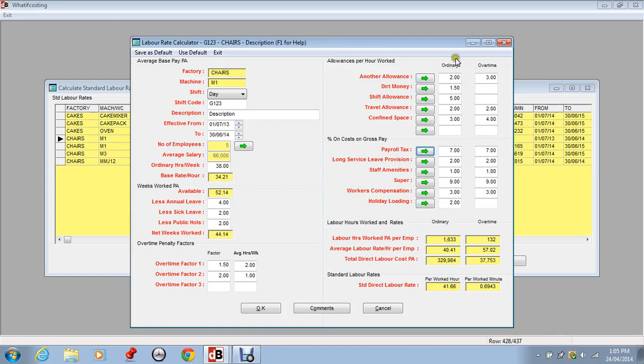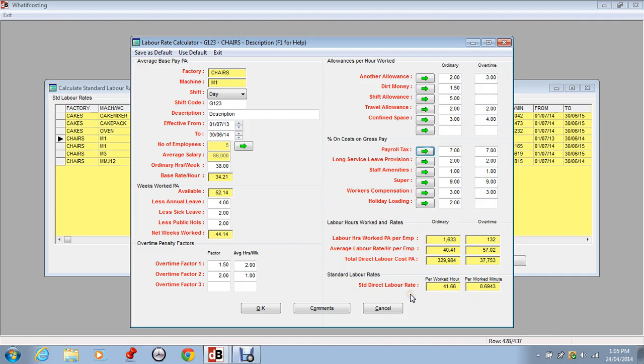You'll notice that there's 2 rows, one for ordinary, one for overtime. So some allowances will apply to ordinary and overtime, others will only apply to ordinary. So having done that, we now know that we've now created the labour rate.